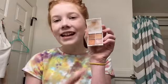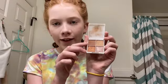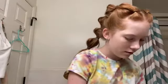I'm gonna take my brushes and I'm gonna do my eyeshadow. So I have this really pretty palette, kind of matches my hair. And so what we're gonna do is we're gonna use these two colors, using the eyeshadow brush.